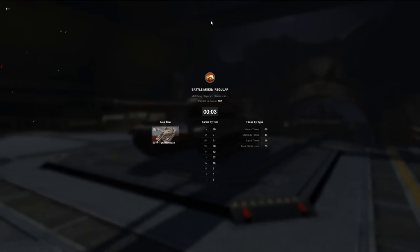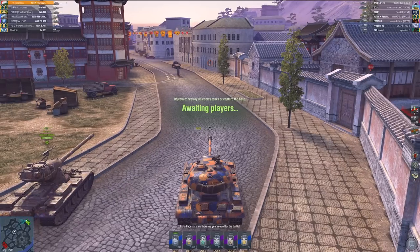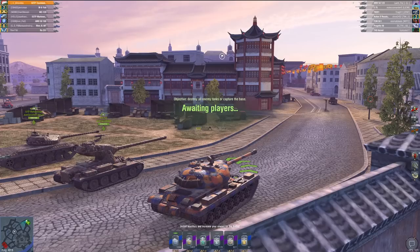The gun handling isn't amazing — it's got around a five-second aiming time, which is nothing to write home about, and its DPM at around 2,000 base is one of the lowest at tier 9 for a heavy tank. Even running a rammer you'll only have around 2,200 DPM, but judging that most tier 10 heavies sit at around 2,200 base, it's not that much of a difference at tier 9.